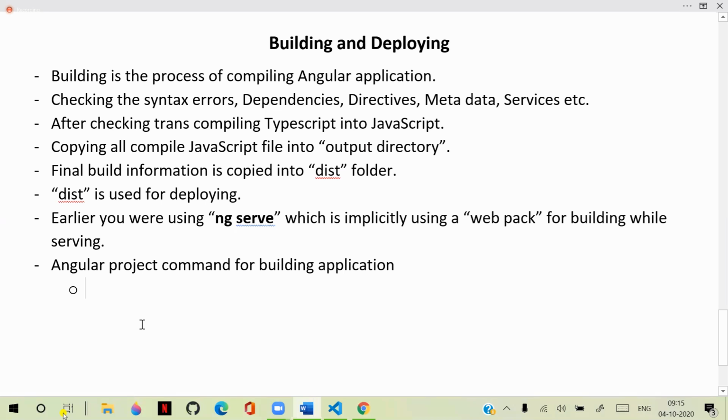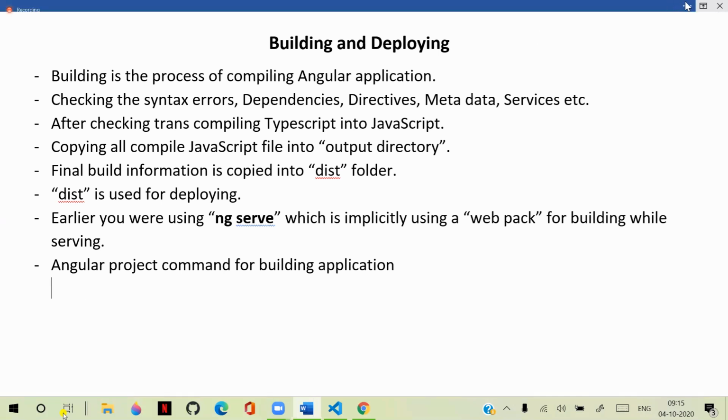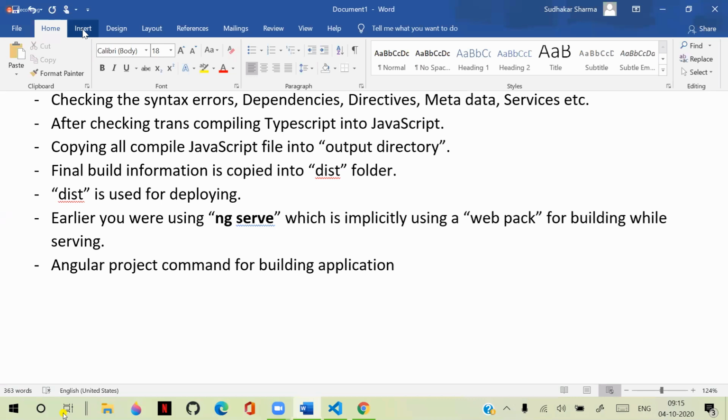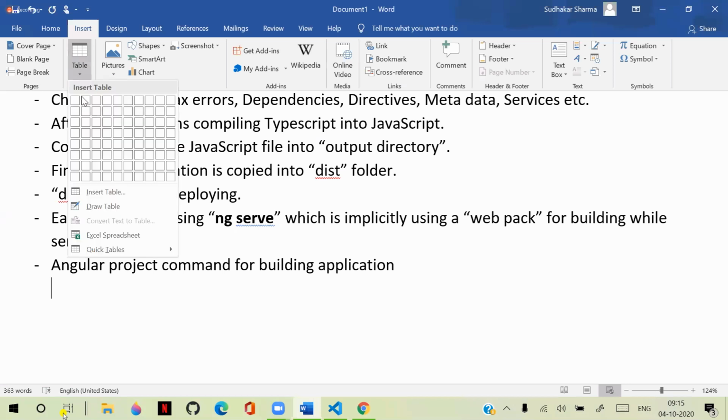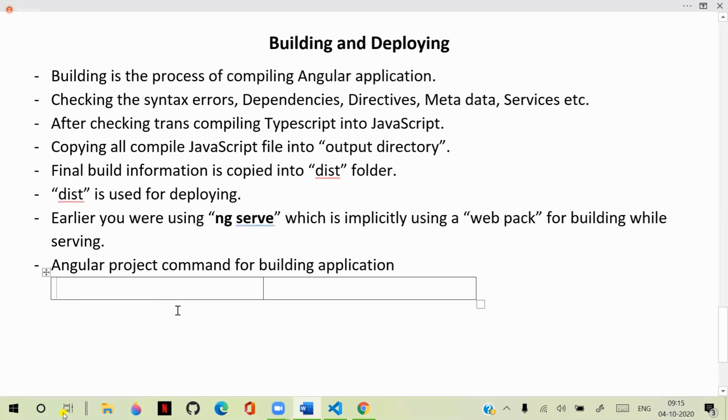For that we can use commands. An application requires a few important commands, so what are the commands used regularly in building? How many configuration options are used for building? So the command and the description.